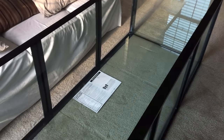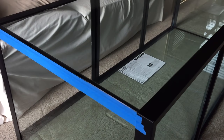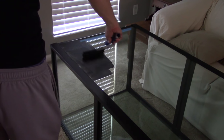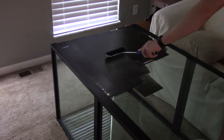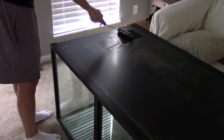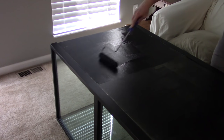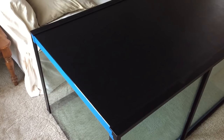The first step for me was painting the back of the tank black. I've shown this a few times and it's very simple. First, I taped up the sides just as a precaution. I then used a flat black latex paint and did 4 coats. I started with 1 coat long ways, then once it dried, I came back to do another coat short ways. I repeated this process again, and once it was done, I was left with a solid black background.